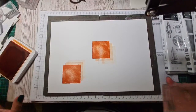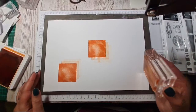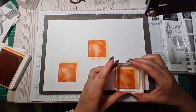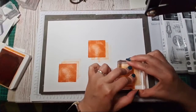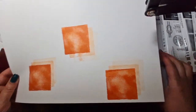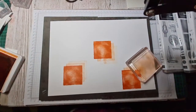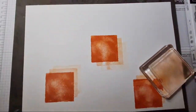Okay, I'm going to try it in a different colour. This is pumpkin pie, quite a strong orange here. I don't know why I chose this colour, but anyway, it's happened now. It's all happening. Okay, so can you see we're getting this kind of gradation? I don't know if that's the right word. I left my camera a little bit. Let's just do a little bit of a zoom in. Just a little bit. There we go.